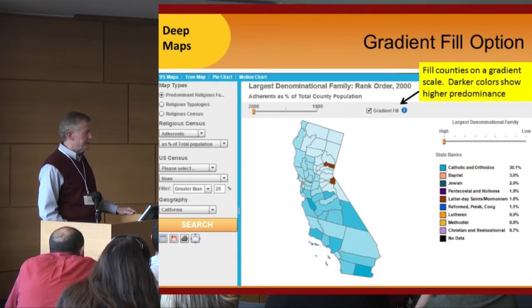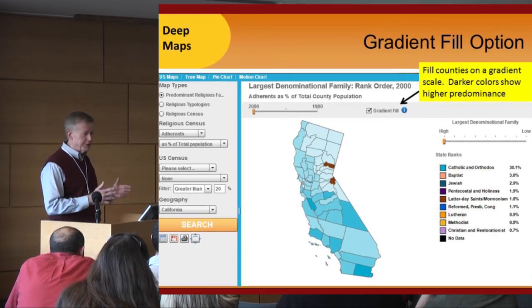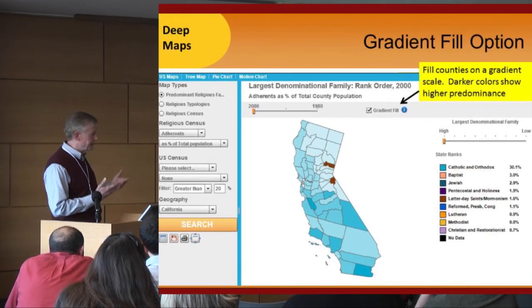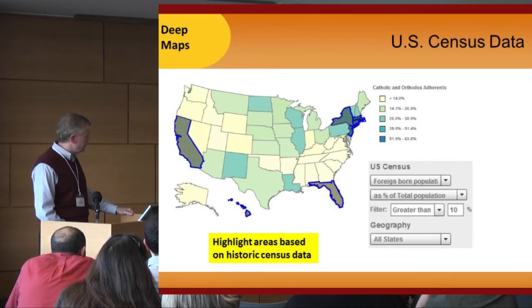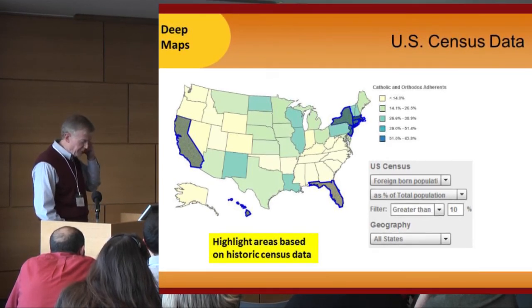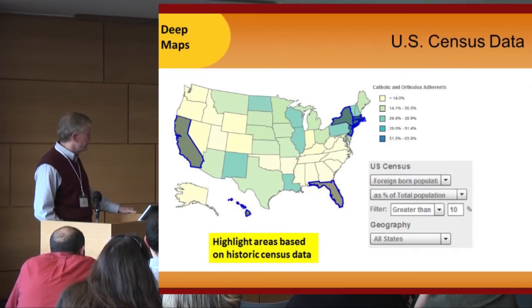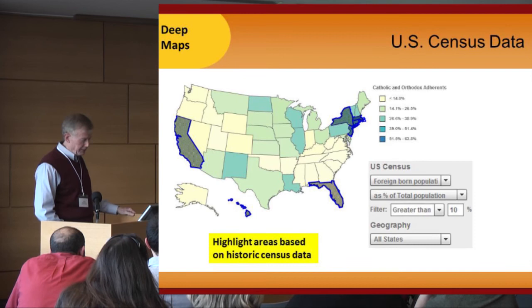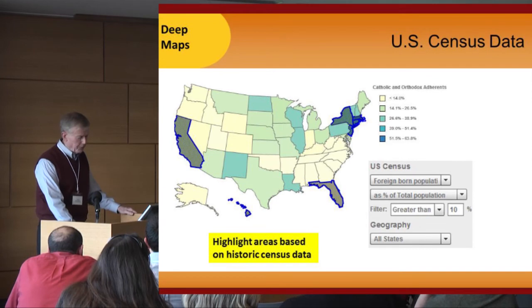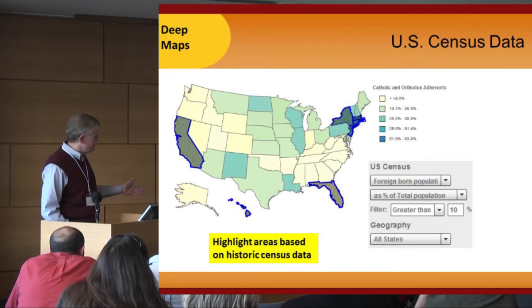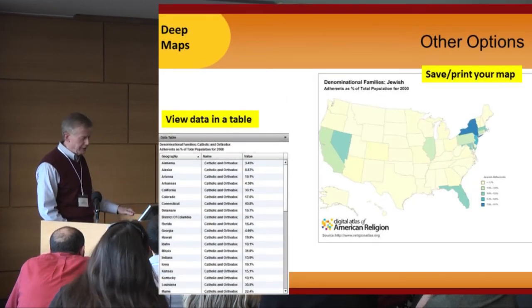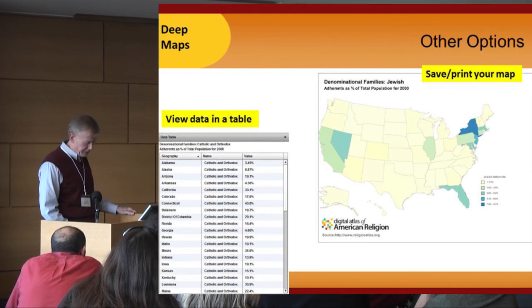So you're beginning to get a sense that there is greater complexity or diversity within those counties that are less Catholic than in those that are more Catholic. And of course, we add the ability to look at some of this with U.S. Census data. For instance, here we're looking at foreign-born population that constitutes greater than 10% of the population matched against the Catholic report. And you'll see that California, Florida, and New York are the 3 states that pop out as those that have that amount of Hispanic population, so that you can tell that some of the Catholic dominance is caused by the Hispanic population. You can do other standard things such as save and print your map and view data in a table.